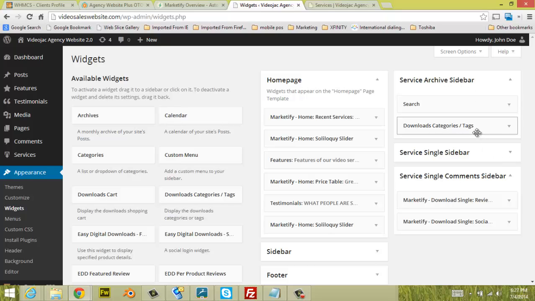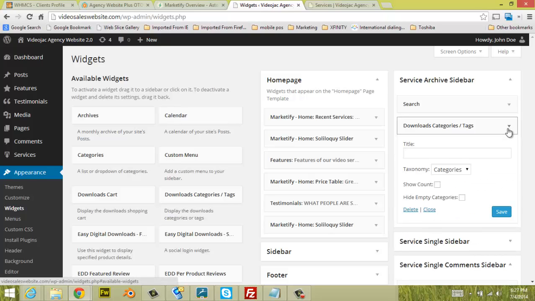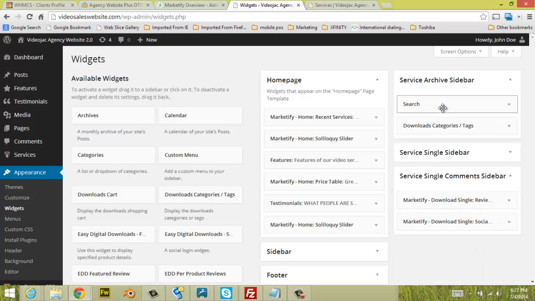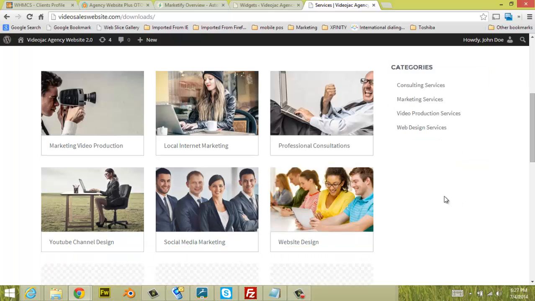So you have the search and you have the download categories. If you don't want the search or the categories, you can just drag them out of the service archive sidebar. That's what you see here.